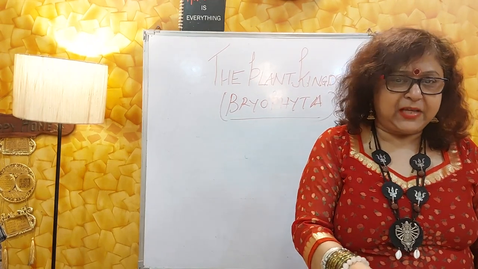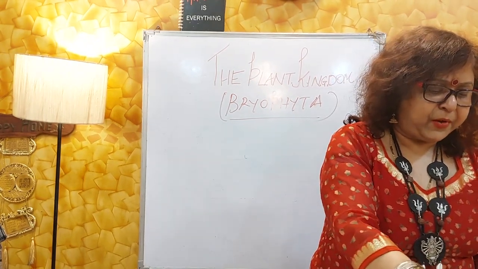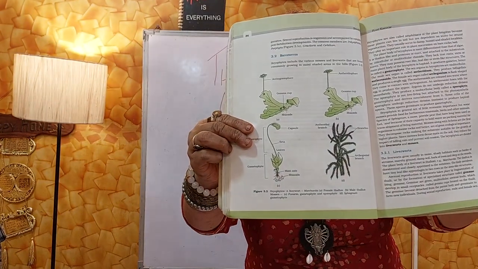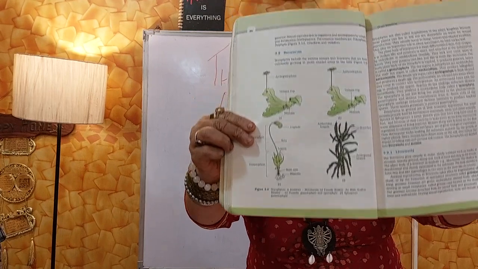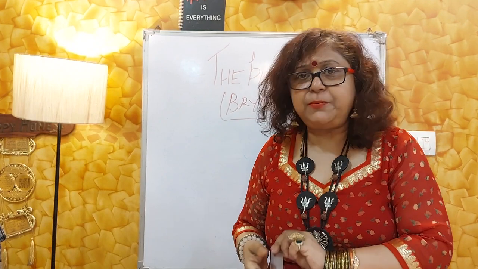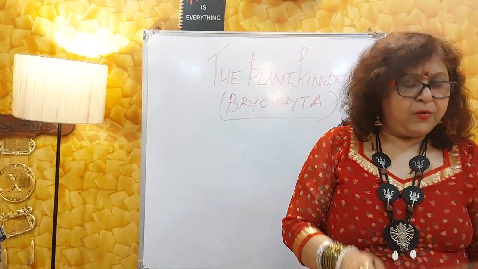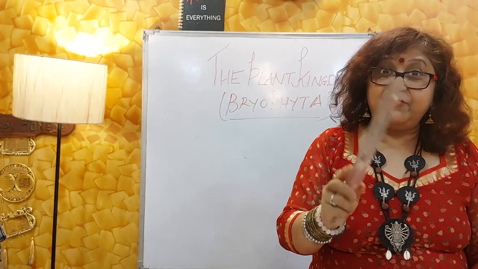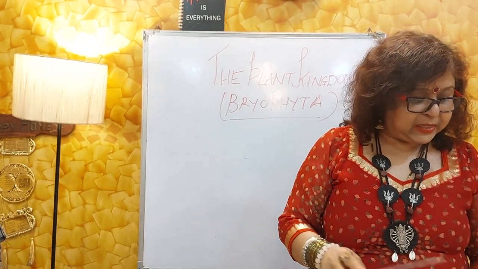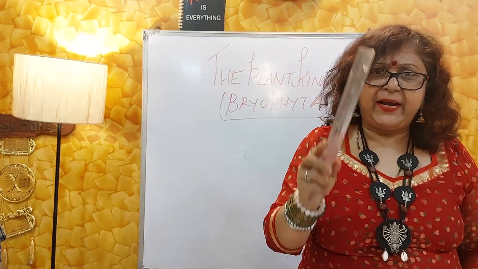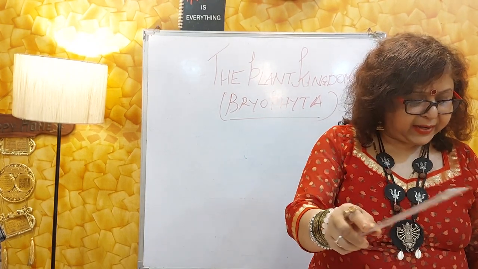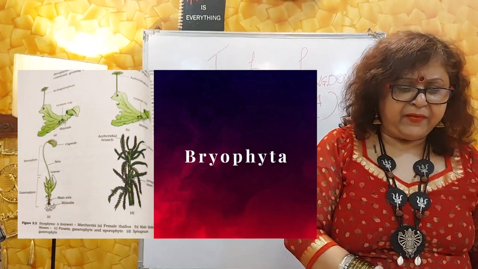You can open your NCERT book and see the beautiful pictures of Bryophyta. It's very well given there. Keep your book in front of you. The book is your Bible. Now Bryophyta include the mosses and the liverworts, which are commonly found growing in moist, shaded areas, that is in the hills. The basic examples of Bryophyta are Marchantia, that figure which you saw, then Sphagnum, and then Funaria, figures which are there in your book.